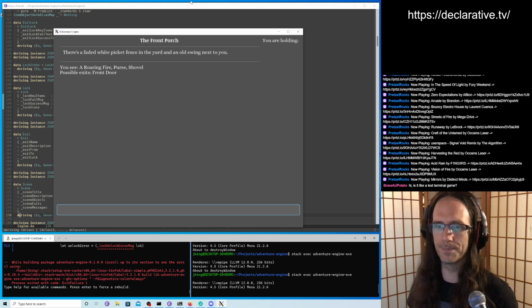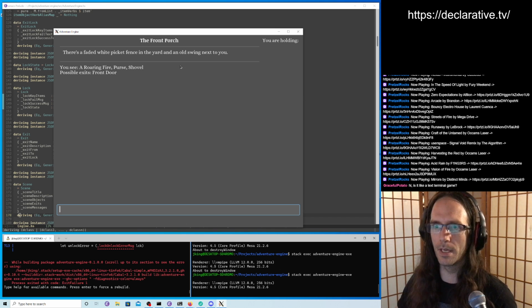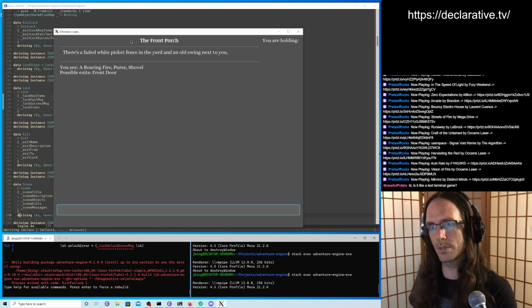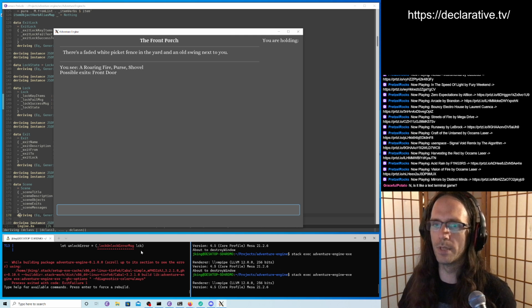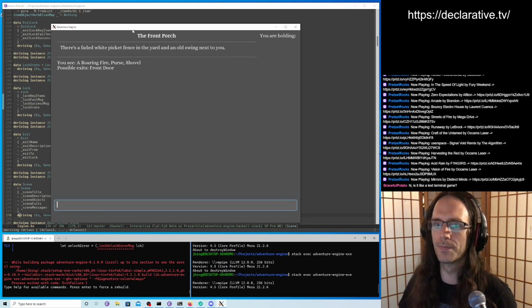Under the hood, it's just using SDL and has like a cool pure Haskell widget type structure for structuring widgets and rendering stuff to that SDL canvas. So it's actually graphical. And there will be eventually some graphics to add to the game. But for now, we're just rendering out text.